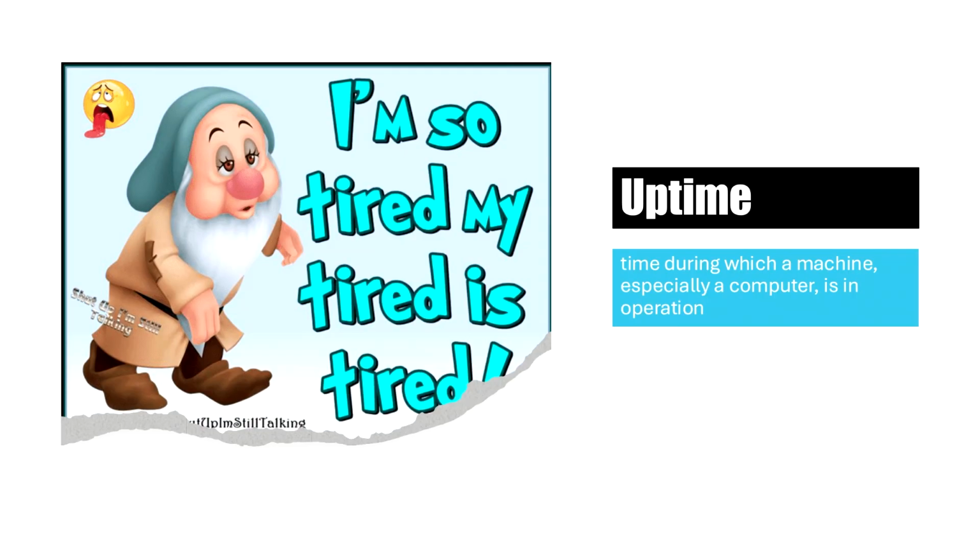So the first one we're going to talk about is uptime, and as you can see on here, the fancy technical definition for that one is the time during which a machine, especially a computer, is in operation. Basically what that means is anytime the computer is on and running applications or doing something, that is uptime. It has an internal timer that keeps ticking because it hasn't been turned off or shut down.